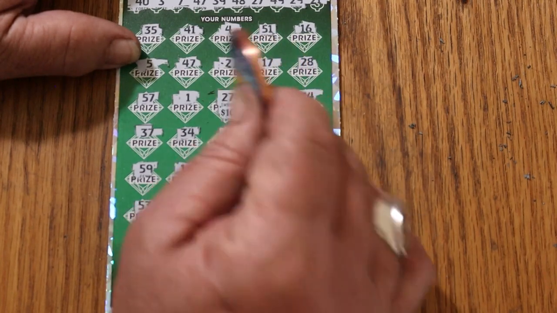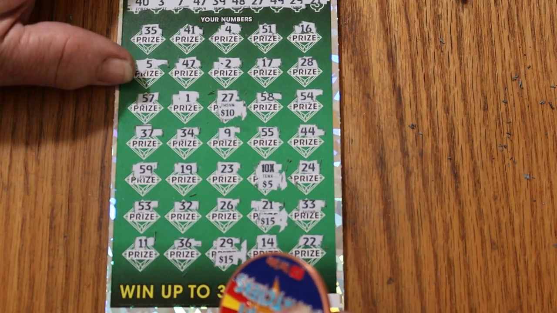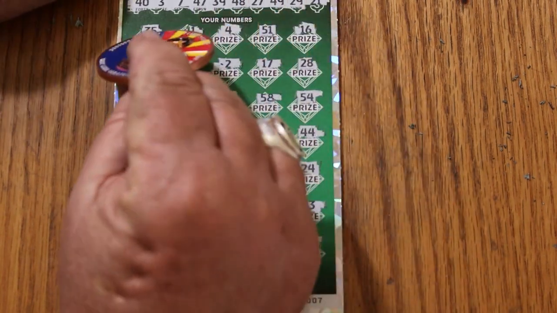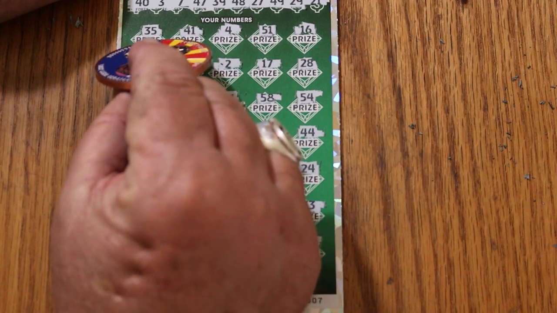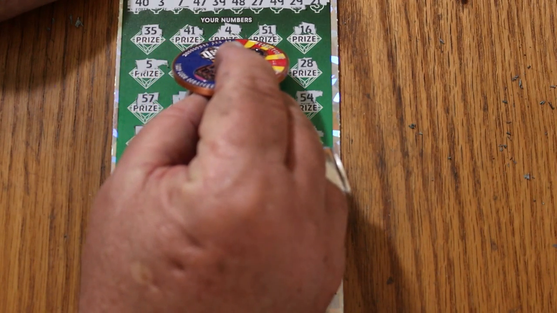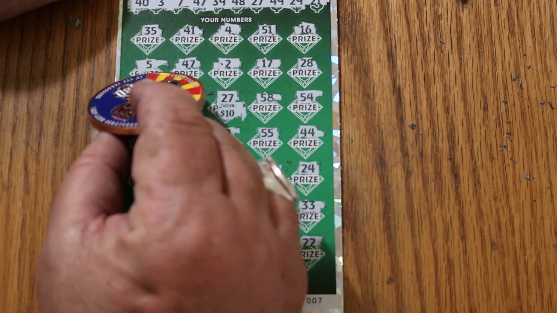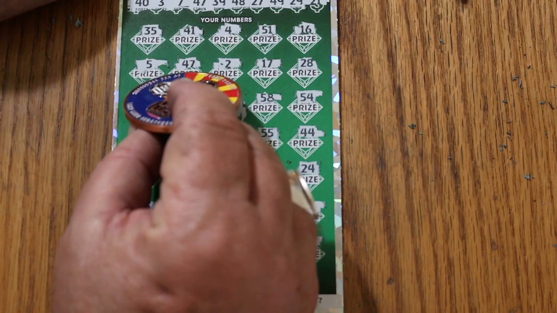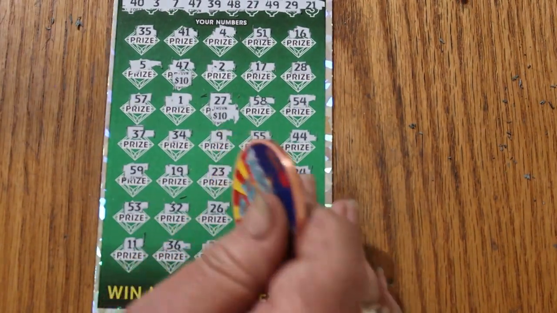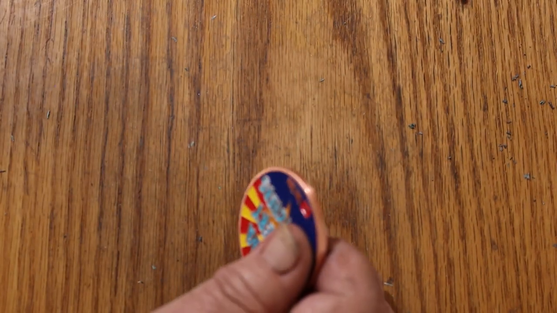So we got 50. We got 60. We got 90. I'm missing 10 bucks for a hundo. I know I am. 40. 35. 41. Nope. Nope. 51. Nope. 16. 5. 47. There it is. Hundo. Outstanding. All right.